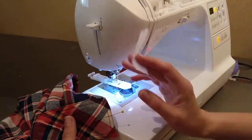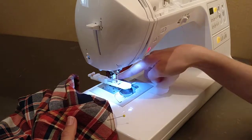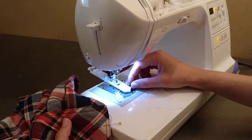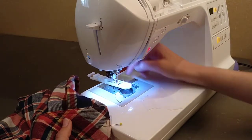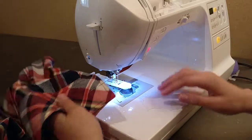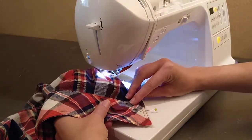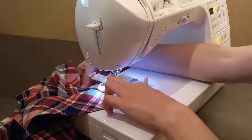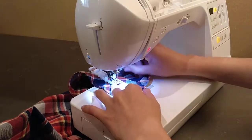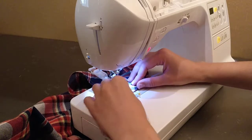Another tip is to use a piece of tissue paper because that will allow the machine to feed the fabric through evenly because it's smooth. You can use tape on the bottom. Since this foot is Teflon and plastic, it's supposed to help the fabric slide along anyway, but I find that mine gets jammed up a lot so I want to use the tissue paper just to really help it. I just ripped off a little piece and that will just come off easily afterwards — you just tear it out. Tissue paper is such a great little tool to use for anything that is finicky on your machine.